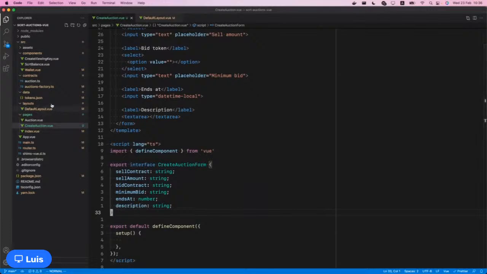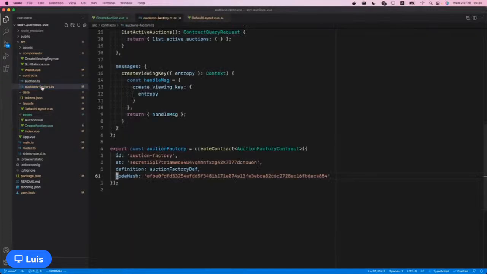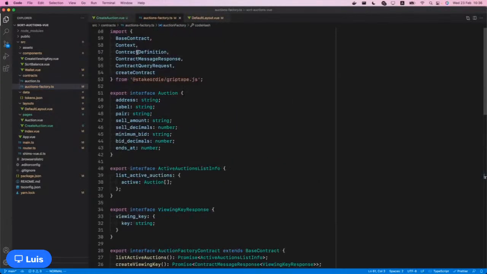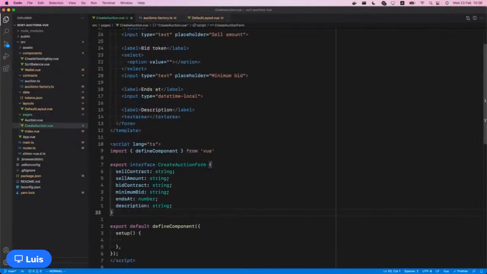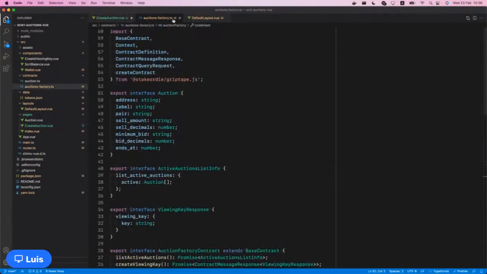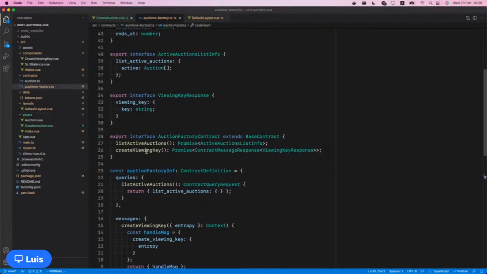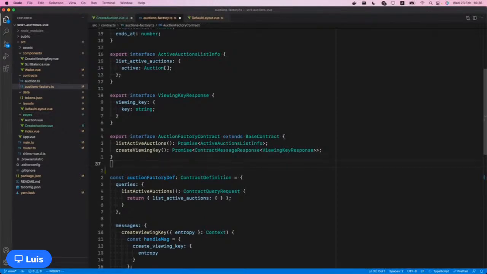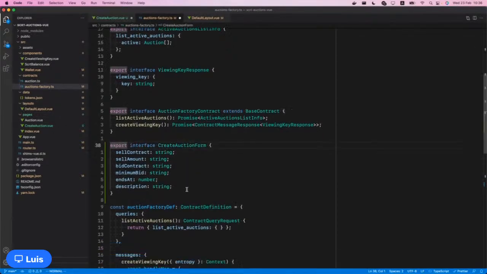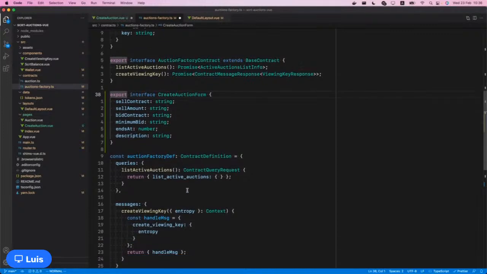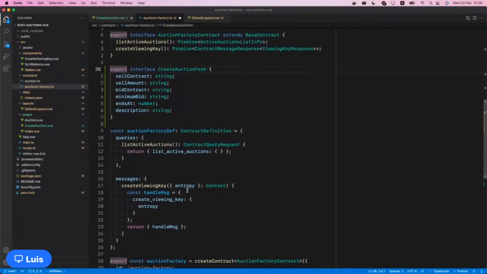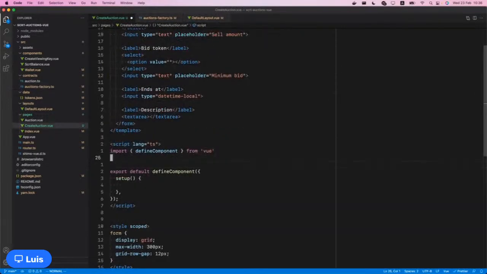I'm going to move this to the auctions factory contract. And the reason for this is because the auction factory is the one that is going to use the create auction form as the input object for the create auction message. And we're going to import that into here.